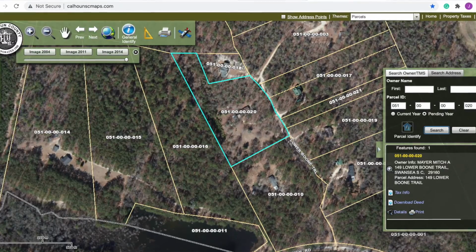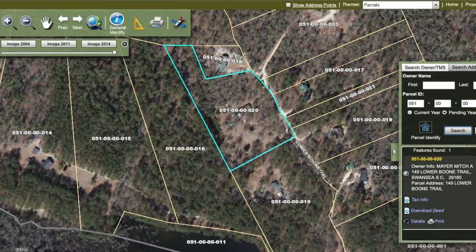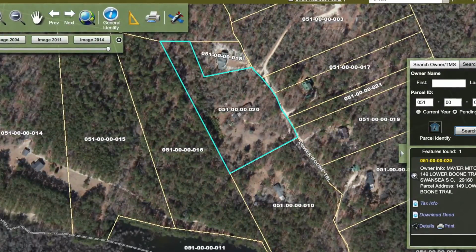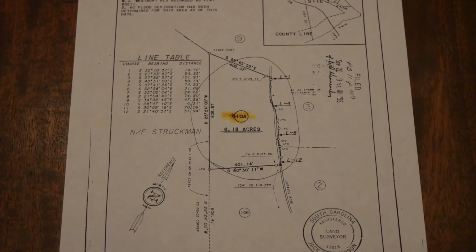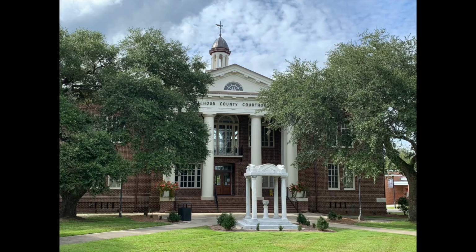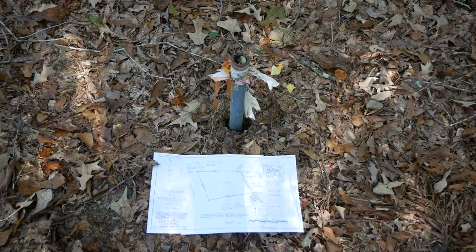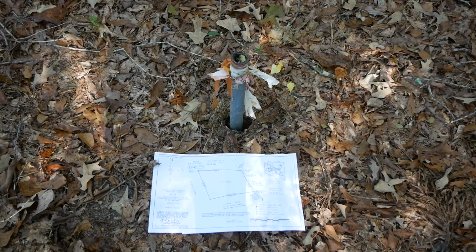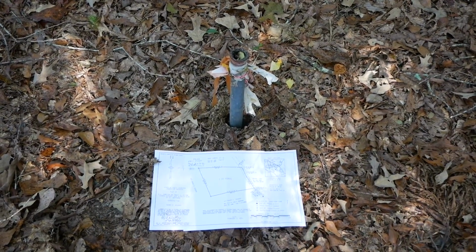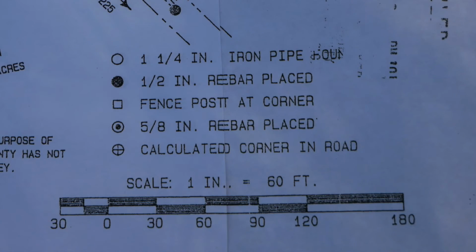The first step for locating the boundaries on your property is to visit your county GIS to see if there is a deed or plat that you can download directly to get the property boundary description for your land. If not, you may need to make a trip to your courthouse. A plat is a map of your land. It is going to show the adjoining landowners at the time your property was surveyed. It will describe the boundary with bearings and distances. It will also have a legend that will indicate the type of markers you can find at each corner.